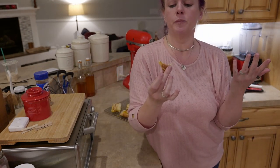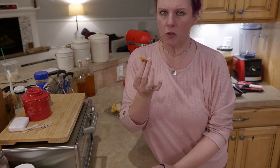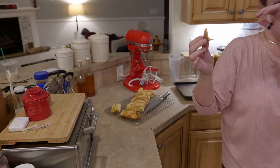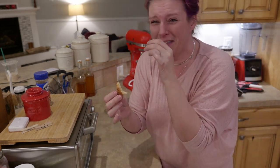That's really good. You can definitely taste that there's egg in it, which makes it really different from the croissant taste. Just inhaled a piece of flaky dough.